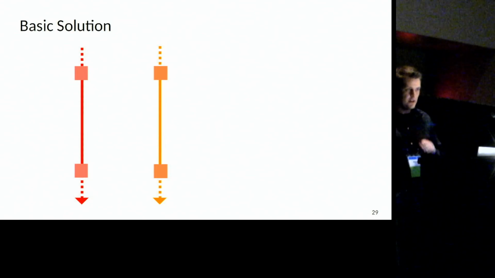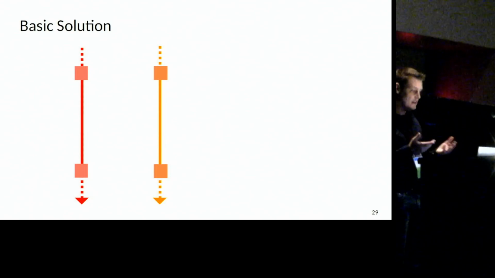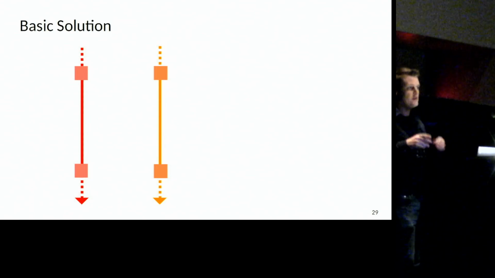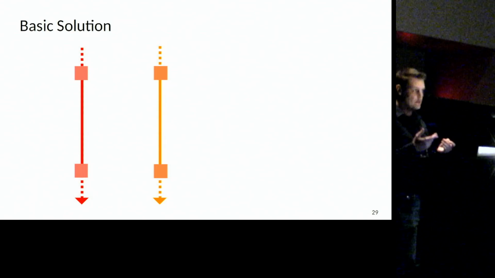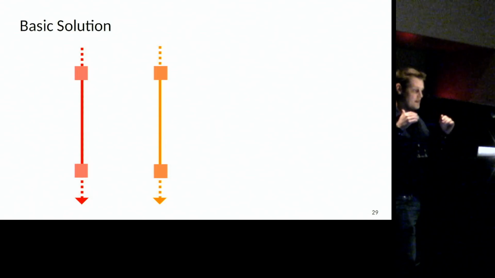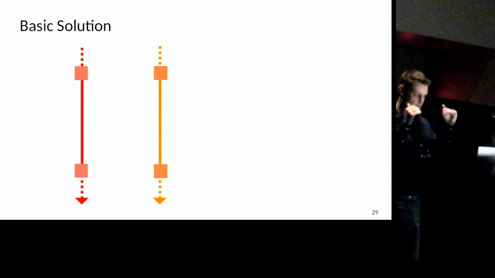I'm not going to show you any of the details of CommCSL. Instead, I'm going to show you on a high level the proof obligations that we impose on programs that we verify. So here, these are supposed to be two executions of the same program that differ only in the secret inputs. So whenever something here is different in the two executions, that's because it's possibly secret-dependent in some way. If it's the same, that means it's not influenced by the secret. So now at some point in these executions, both programs start spawning some threads and share some data structure to be used by those threads concurrently. And that point is supposed to be the block at the top.